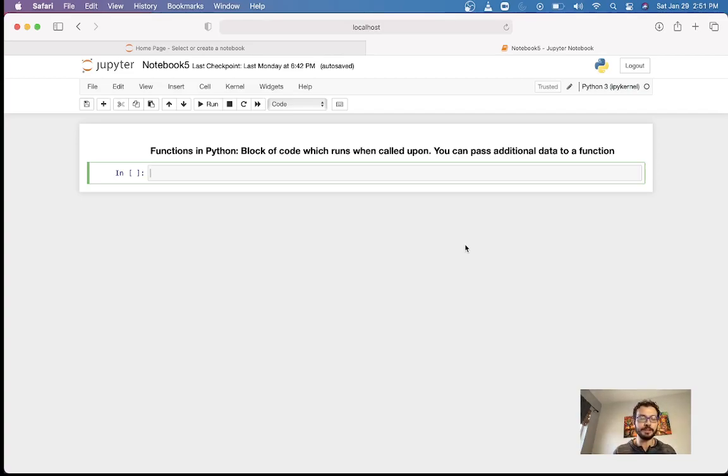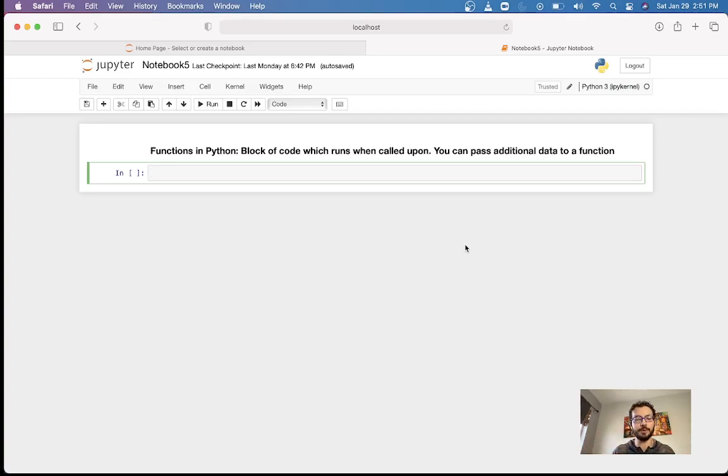Let's say that you have a set of code which gives you a particular functionality. So let's say that you're working on a data science project and you would like to know what are my missing values, what is my min, max, median, mean, etc. So you have these 5-6 parameters that you would like to know for a particular variable. Now, let's say that you have 200 different variables. So one option is that you can write these functions to calculate the missing values, min, max, etc. individually for each of the 200 variables.